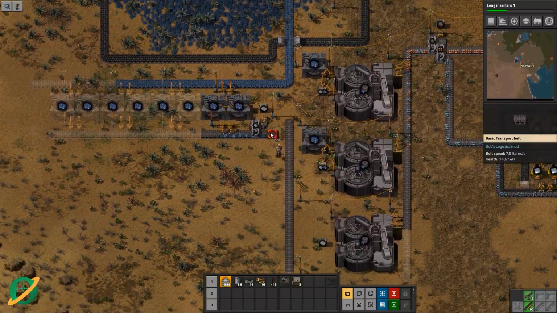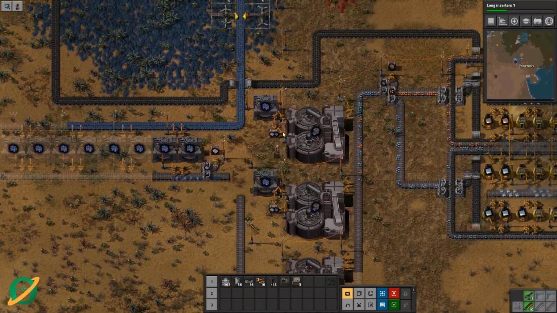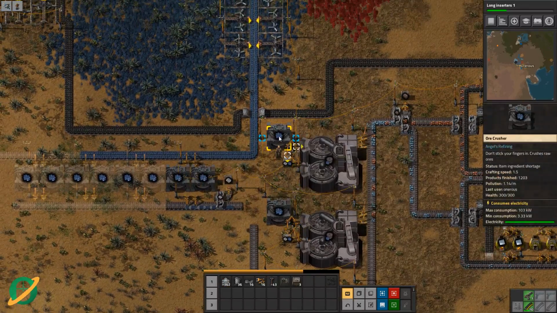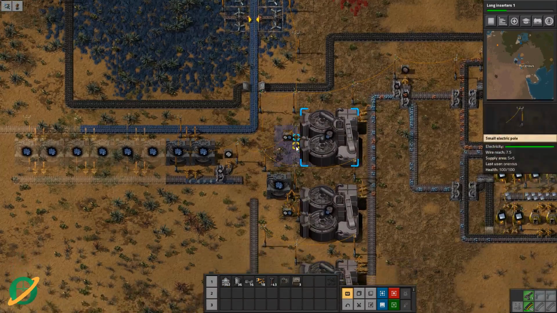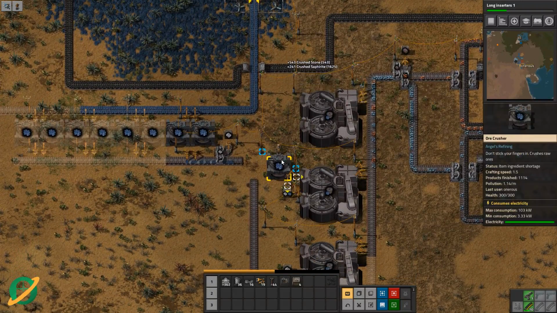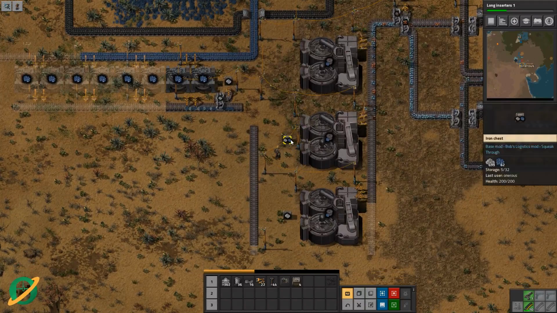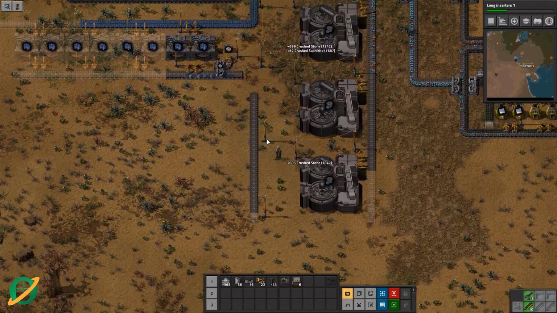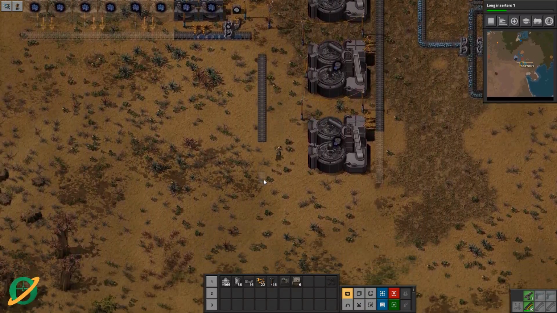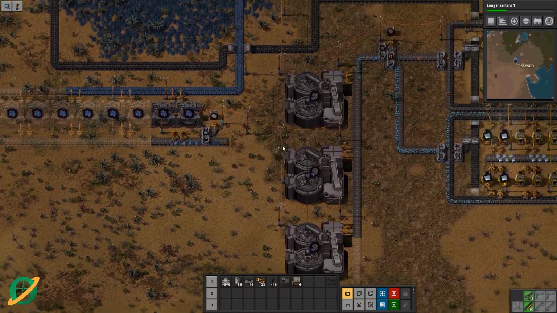Alright, now we need to get this into the machines. So, oh man, we're gonna have to pick all this stuff up, aren't we? Yes, we are. Alright, so I don't need the filters in the filter inserters in the end, because we can do the split, which is nice. I imagine life would have been much harder before having these splitters that could have priority outputs.